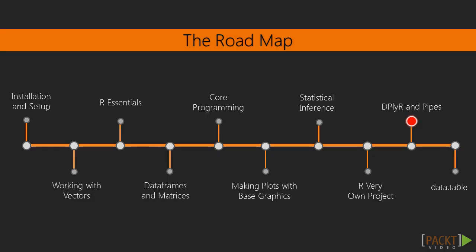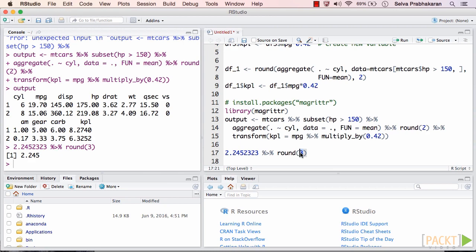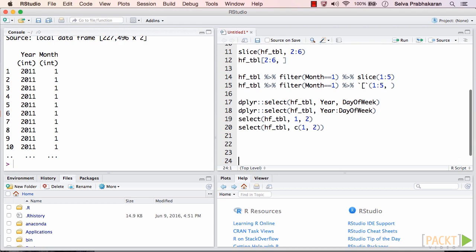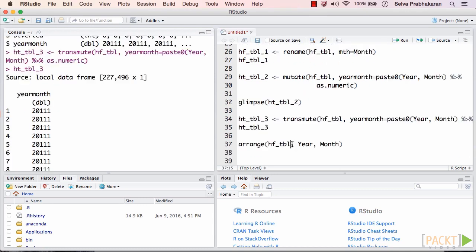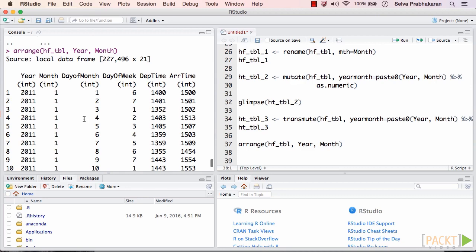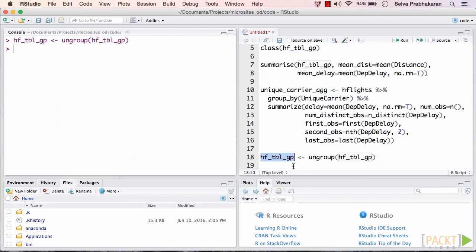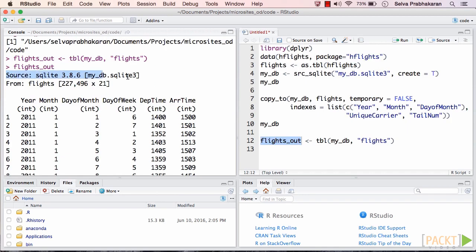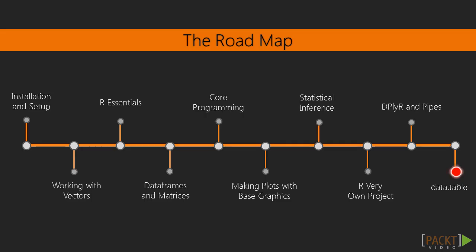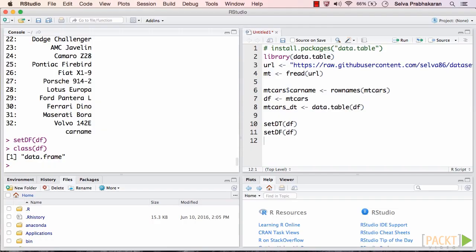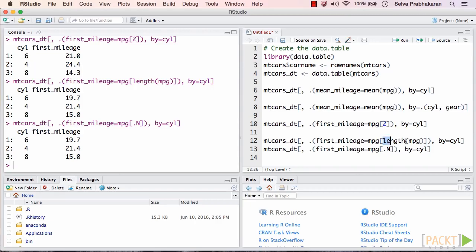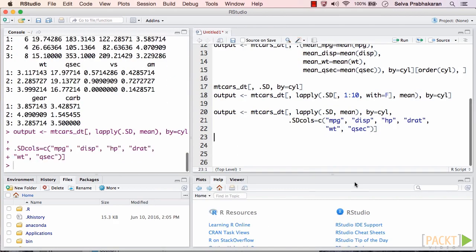In section 9, we take it up a notch and learn the amazing fast dplyr package, where you will learn the data manipulation verbs and work with databases without having to write SQL. We also learn how to use pipe operators, which will massively improve the code readability. Since many R programmers have adopted this framework, learning this framework has become almost mandatory. If dplyr is not enough for your large-scale analysis, we will learn the powerful and fast data table framework, which is also popular, smart, and very powerful, and can save you a lot of keystrokes if you do a lot of programming.